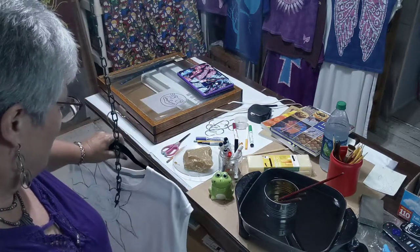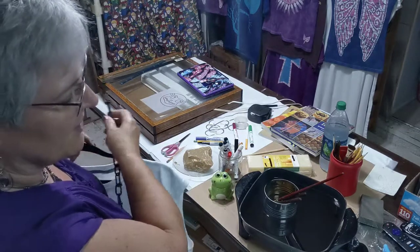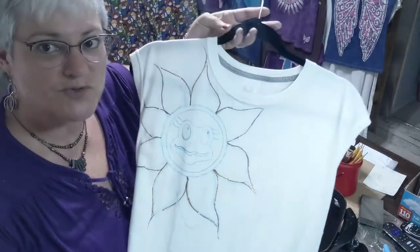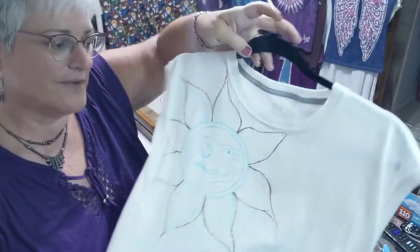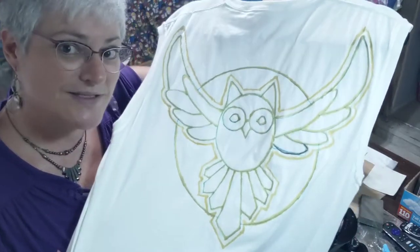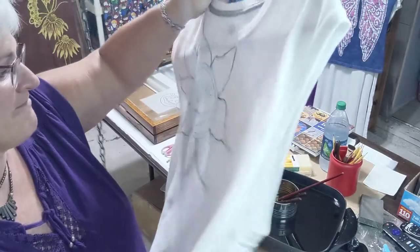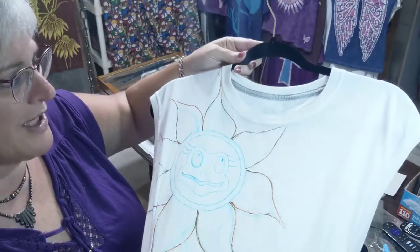I have one more shirt. I thought I was finished with all of these shirts, but I wanted to make a special shirt that I could ride in. We ride bikes a lot on the river trail when it's not flooded. I'm gonna finish painting this up and wanna get it dyed some really bright colors.